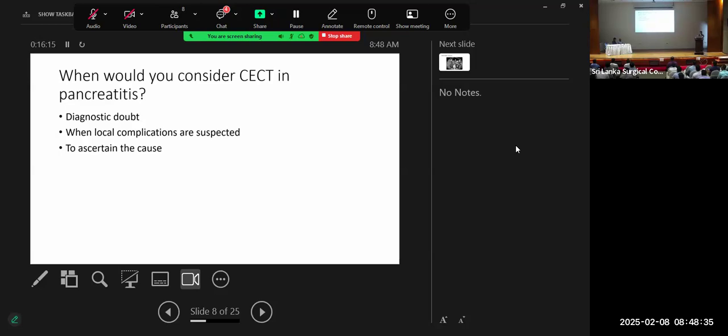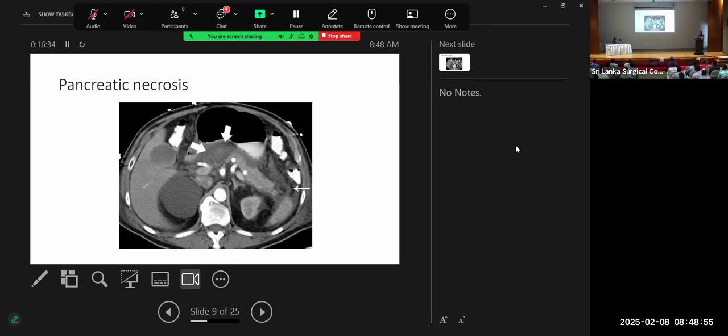If it gets infected, we might see emphysematous pancreatitis. We can see intraparenchymal gas bubbles, and if it is a hemorrhagic one with active bleeding, we might see active bleeding also. But in that case, the patient will be more in shock. Yeah. So as they correctly mentioned, you will see a non-enhancing area in the normally enhancing pancreas. So that is the necrosis. Sometimes you can see this within the parenchyma, and sometimes we call it peripancreatic necrosis. The arrows indicate the non-enhancing area of the normally enhancing pancreas. That is the pancreatic necrosis.